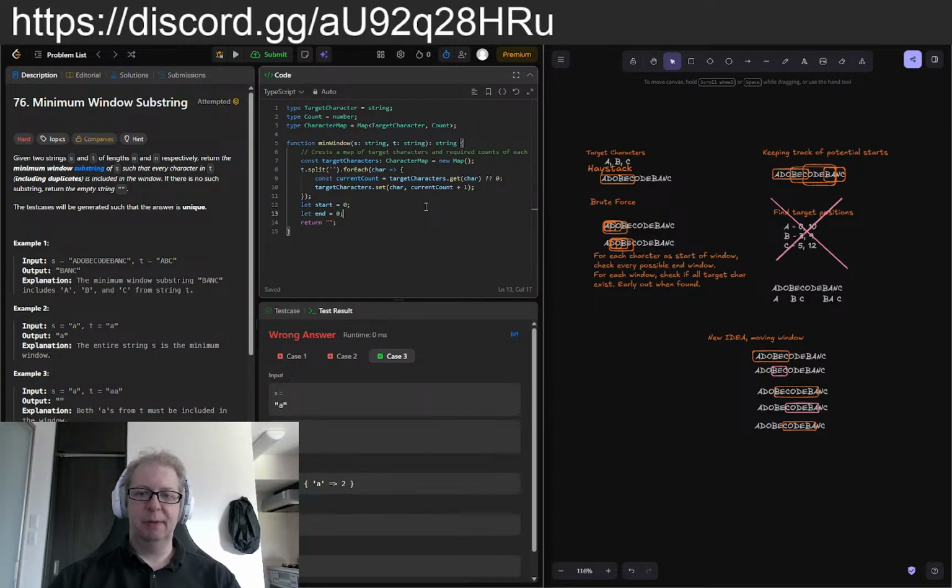I don't know if I should keep it undefined or something until we find the first character, because I want to keep it so that the start is always such that my window actually contains all the values.